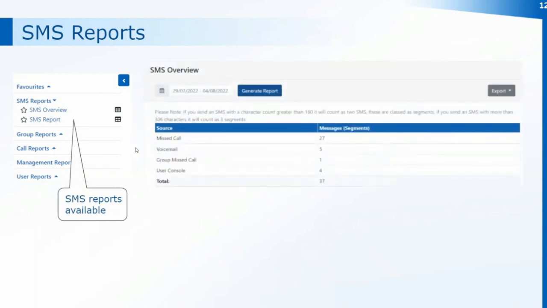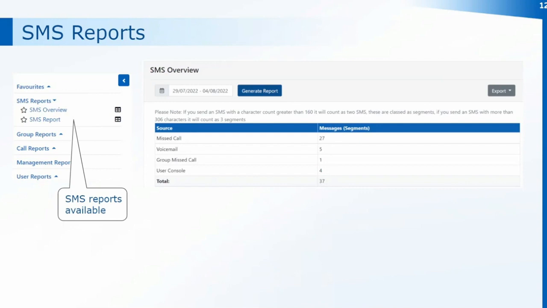So this is the SMS overview report, so it will show you where this text has been sent through, and whether it was an automated text or a text to do with your voicemail that you have on the system, or missed call text through patient callback. You'll then be able to see the number of messages that have been sent out, and obviously each message has a maximum character count, which is 160.